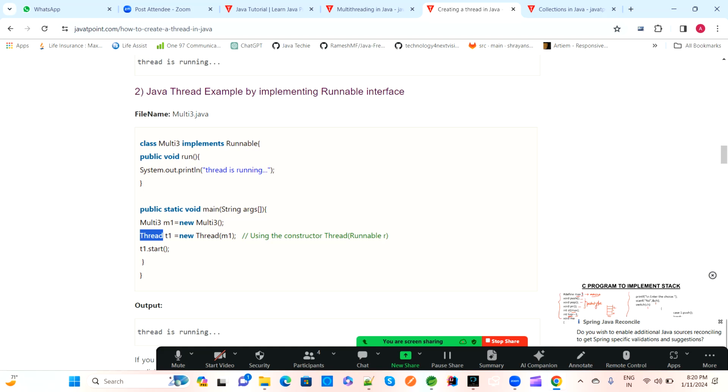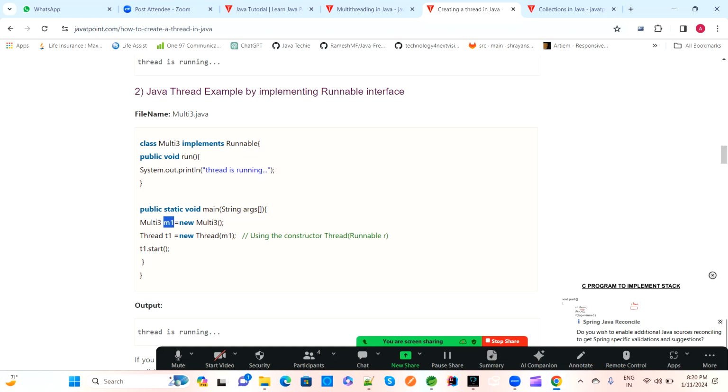We don't have any Thread class here, and we created the object of Thread. It comes from the Runnable interface or Thread class. That Thread object we can create directly while we are implementing the Runnable interface or extending the Thread class. So here we created the Thread object t1, and in t1 we are using m1. m1 is this class's object reference.